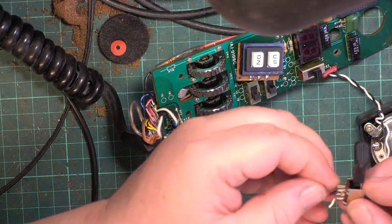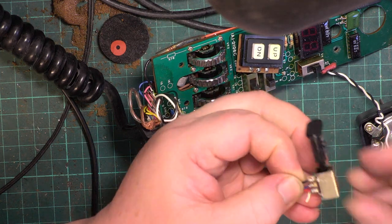Okay, so I think we're now ready to unsolder these wires.